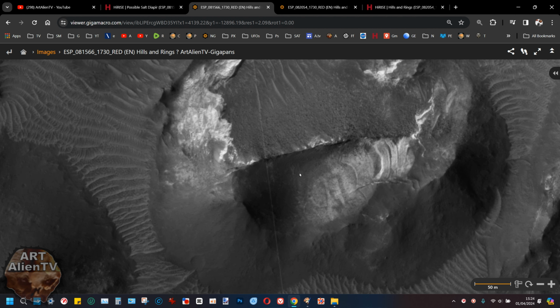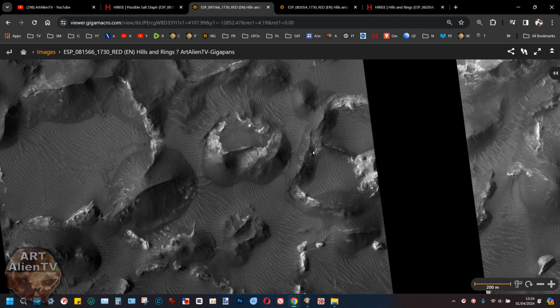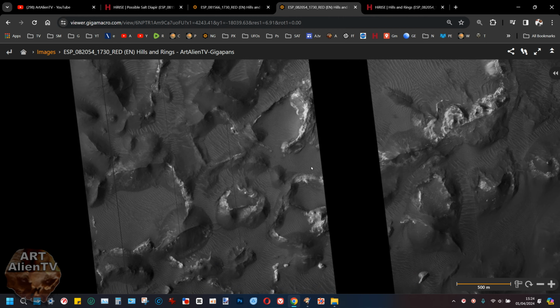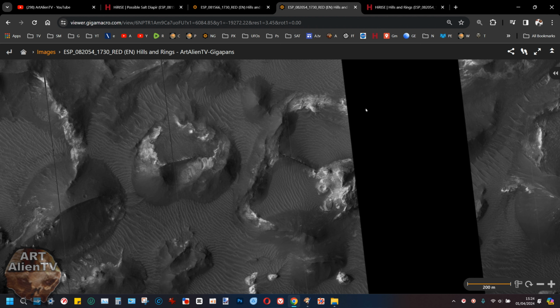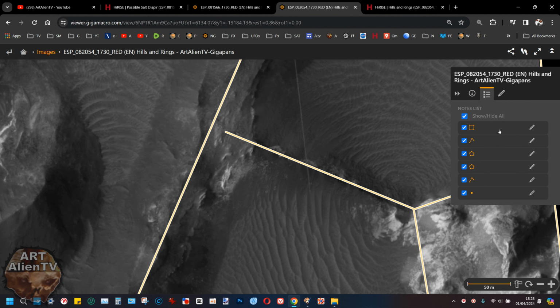We've got this weird thing here with what seems to be some ruins inside it here, just here. And we've got this one here, which is like an E or B shape. And if you look at it on the second image here, I've marked it just here. You can see a bit more of it on this one. And let's switch these outlines back on. It's kind of like a B, but it's got this sort of rectangular shape here as well. This is absolutely mental. And the dividing wall here is absolutely amazing.